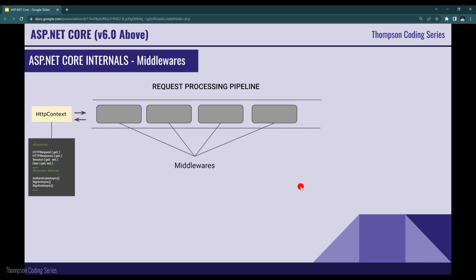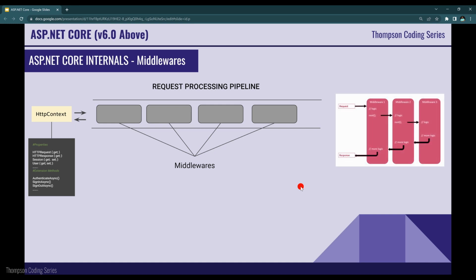Now, you would say, Dominic, what are middlewares? Just in a moment, you'll understand. So you pass that object and you have a request passed into, for instance, middleware 1, middleware 2, middleware 3, and it gets to the last middleware, and the middlewares generate responses and send them back. It means it sends the HTTP context object back to Kestrel, which actually contains a response, and it sends it to the user agent that originated this request.